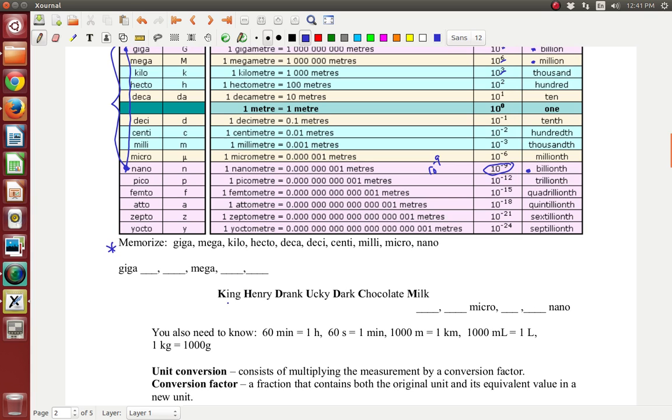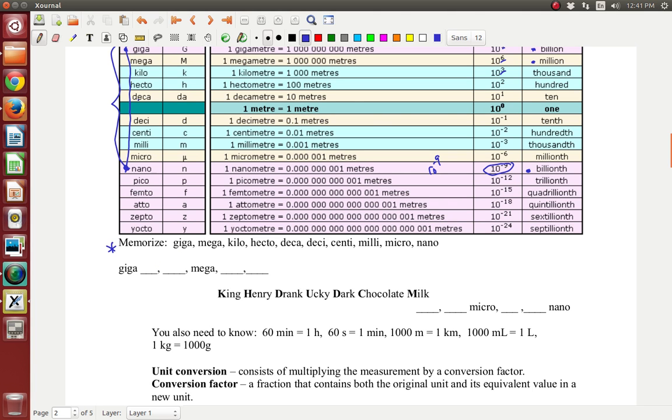And this right here is a mnemonic device. And we're using it so that we can, the spaces are there on purpose. We're going to use it to help us to memorize the order of these prefixes, and we're going to use moving our decimal place right or left based on these. But we're going to do bridge notation first. This is going to be our check, but it is important for you to memorize this.